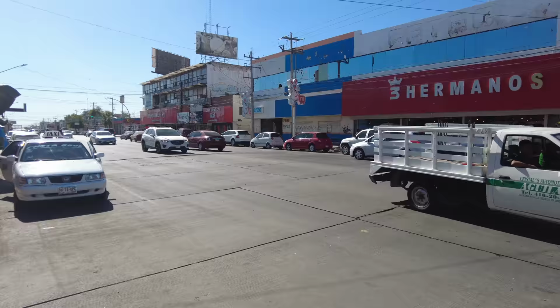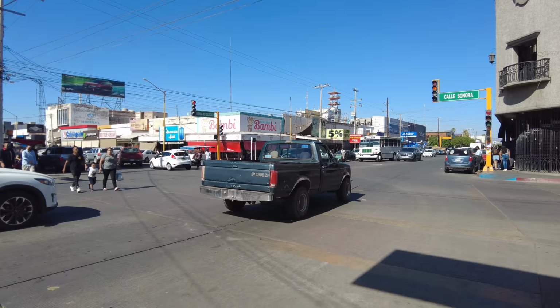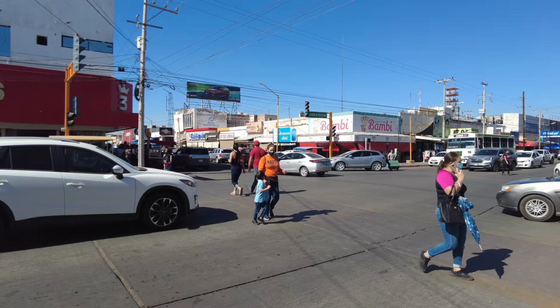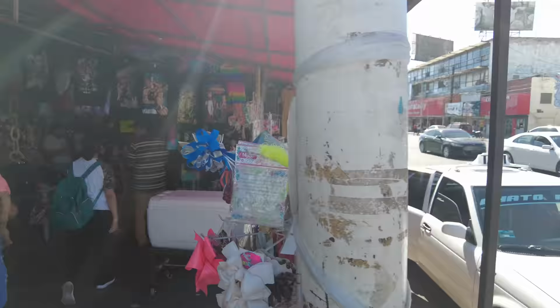You'll notice that in a lot of modern, more modern, northern Mexican cities, you do get a lot of these wide main roads. It feels like kind of every road is one of those commercial corridors with, you know, shops everywhere. You don't get those kind of narrow colonial cobbled streets literally anywhere. It kind of feels like being back in the UK, actually, you know, where I'm from, there's a lot of streets like this in London that are just sort of average high streets with local independent businesses and so on.